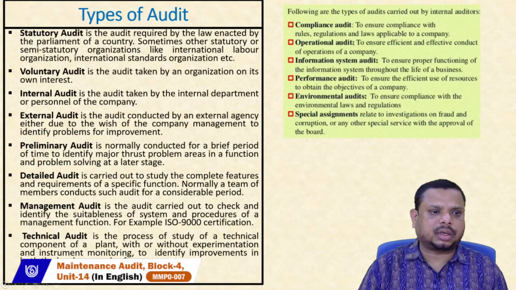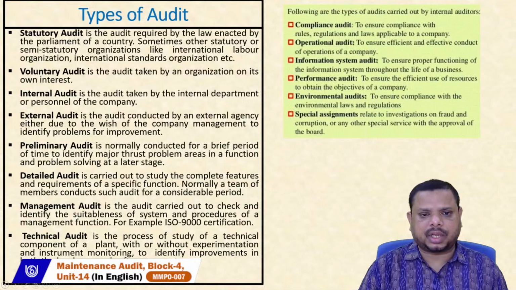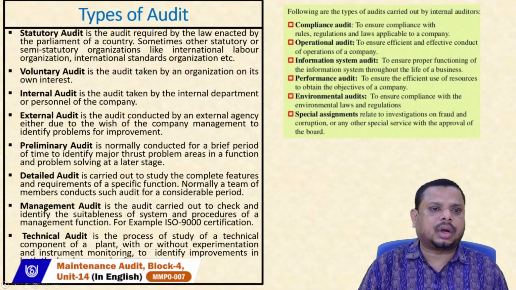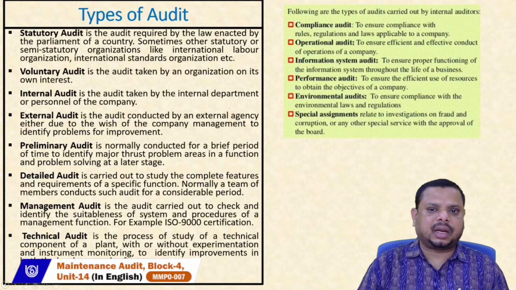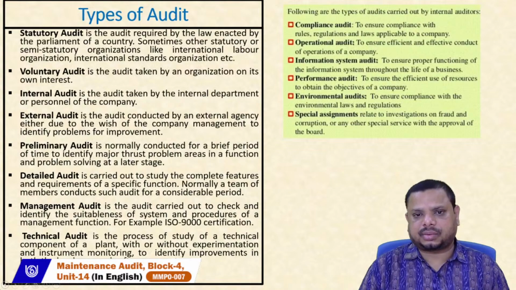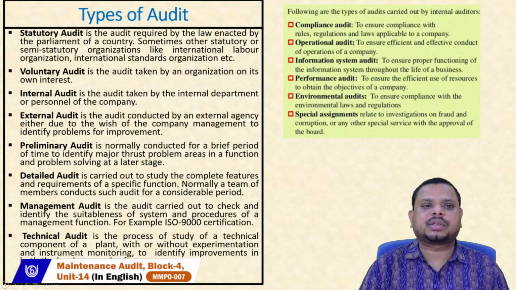If you go to the left side of this slide, they are dedicated only to maintenance audit. But as far as internal auditors are concerned, audits are classified as compliance audit, operational audit, information system audit, performance audit, environmental audit, and the last one, special assignment audit. We have to understand the basic concept behind statutory audit.